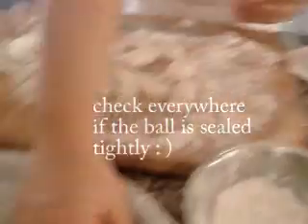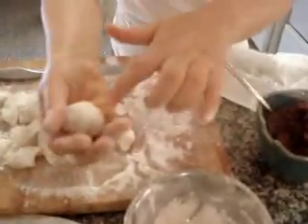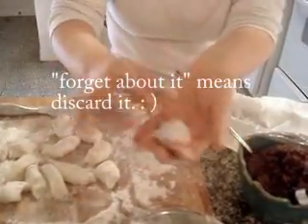Okay, so it's done. If you see that any red bean is coming out, you should not eat this one — it will really ruin it. It's difficult; you have to practice that. Don't put too much red bean paste, then it's going to be difficult for you to close it.